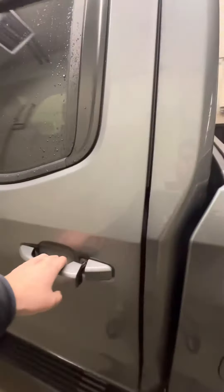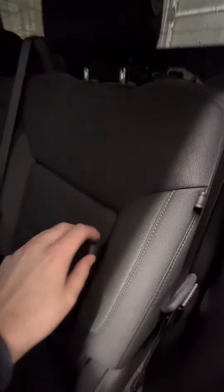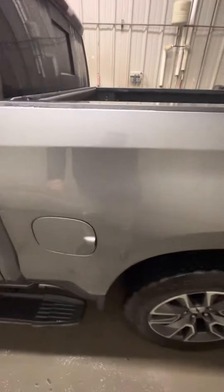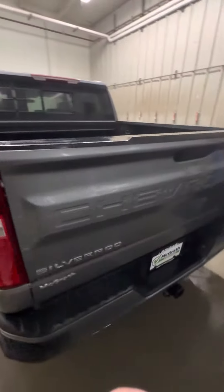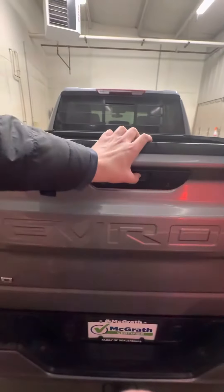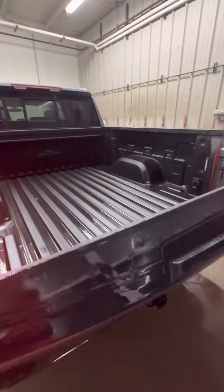And I'll show you the back seats here. So here's your back seats — they fold up. The cool thing about this is they actually have spots in the back for some cargo. Here's the other side. And here's your back — you can also put the tailgate down with the key fob too.